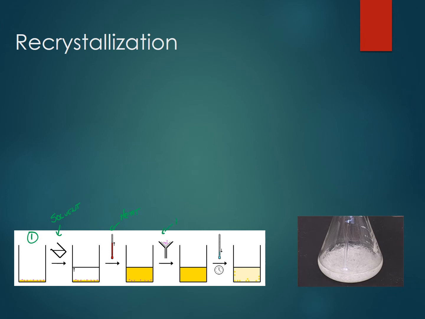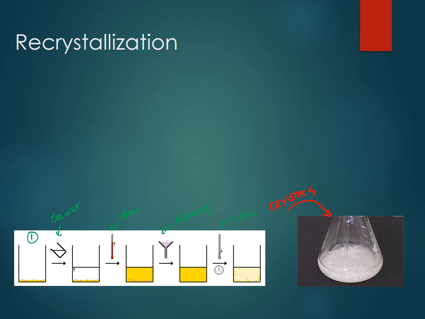You might have to end up filtering. And then you cool something down. And hopefully you'll see some crystals start to form. An example of crystals is over there with the red highlight. Now crystals do come in all shapes and sizes, and there's a lot of science that goes into the formation of crystals. So your crystals may or may not look exactly like what you have there, but just understand that you should see some kind of regularly shaped solid come out of solution, and that's the first indication that you have a nice set of crystals.